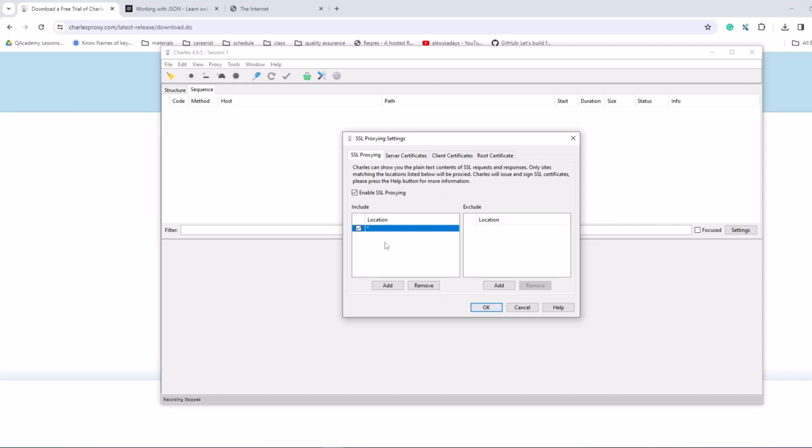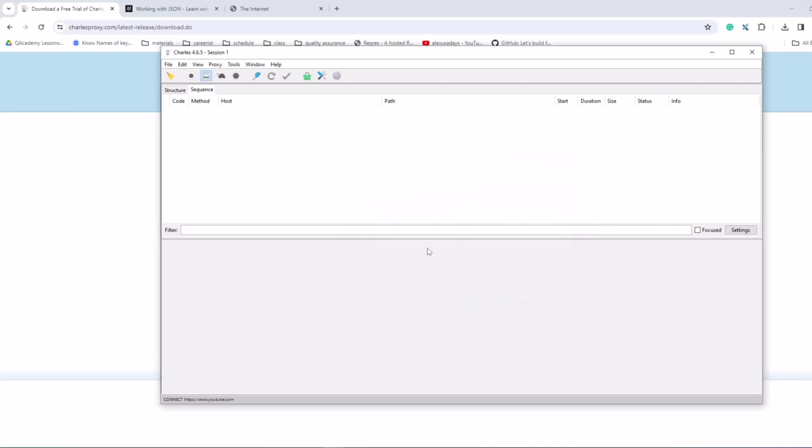So now we will be capturing all of the traffic, and SSL will be used for all of the traffic that comes through. Okay, let's hit OK. And you can see now this little lock is locked. That means SSL is going. If I hit on it, it's unlocked, no SSL. If I hit one more time, it is locked, so SSL is happening. Perfect. Now let's hit Start Recording. So now anything that comes through my browser, the client, and goes to the server will actually go through the proxy first.